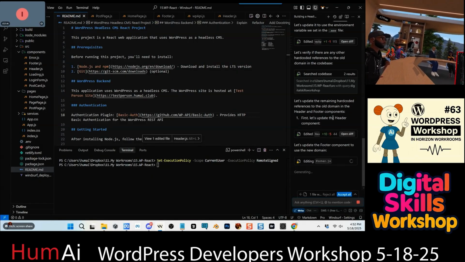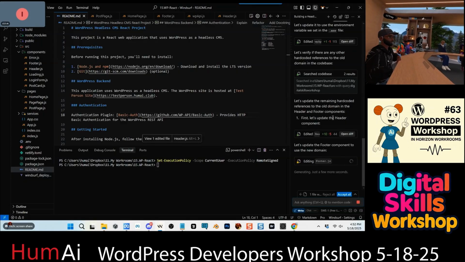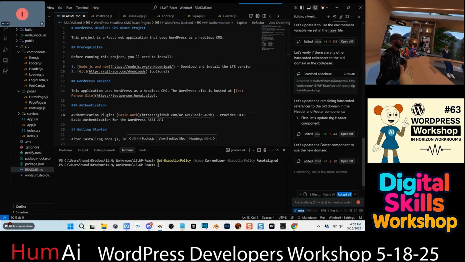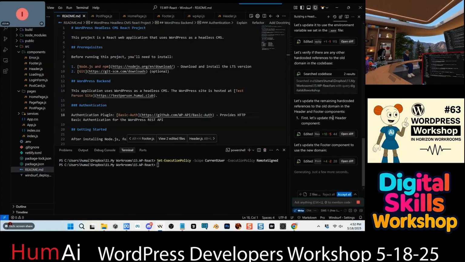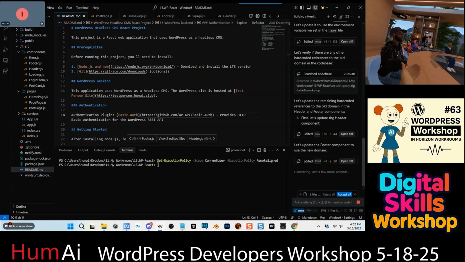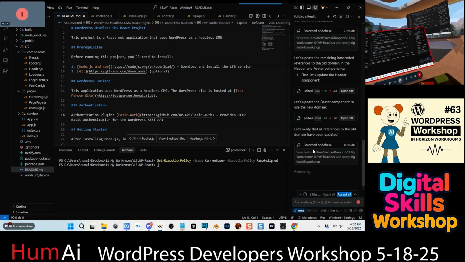I try to use the thinking model for stuff that requires advanced thinking. So when I start the project, I figured that would need some advanced thinking, or if there's a problem that the other model has run into, then I'll switch to advanced thinking. Okay.